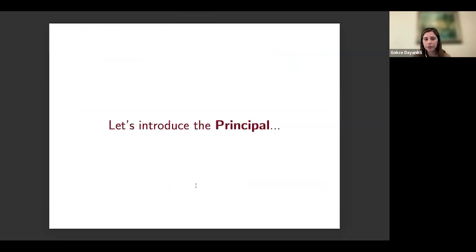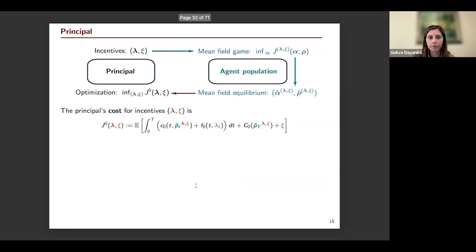After discussing the mean field problem, we can introduce the principal to complete the full Stackelberg mean field game definition. In the principal part, they are going to have their own cost, and this cost form can of course be different from the individual agent's cost form. They are going to have a running cost that depends on their own policies and also the proportion of the health status in the society. This P is the proportion of susceptible, infected, and recovered in the agent population. You can think of it as the principal having a high cost if the proportion of infected in the population is high at that time point.